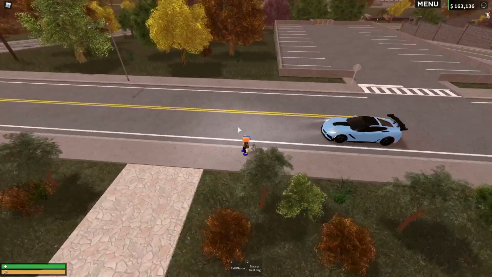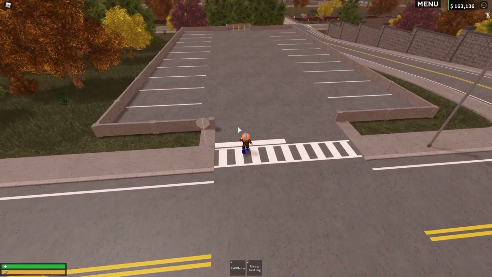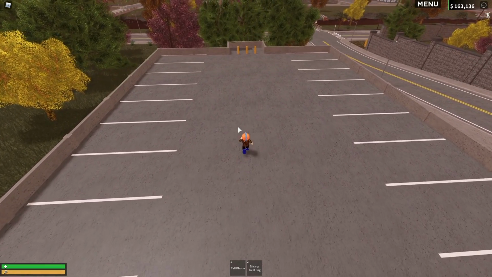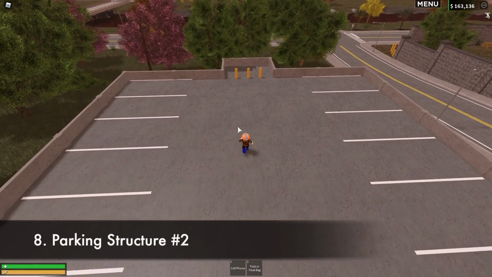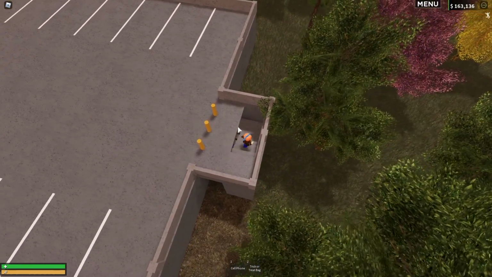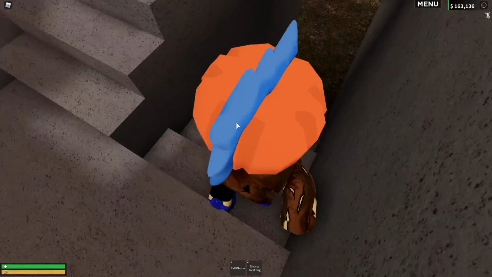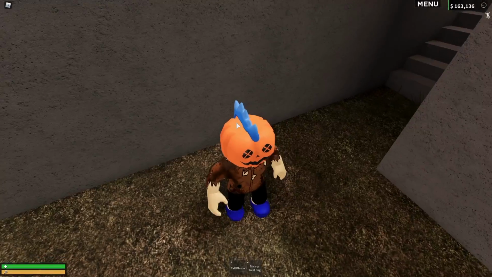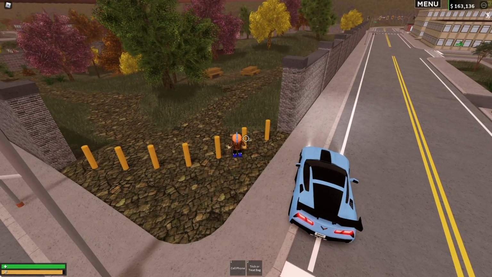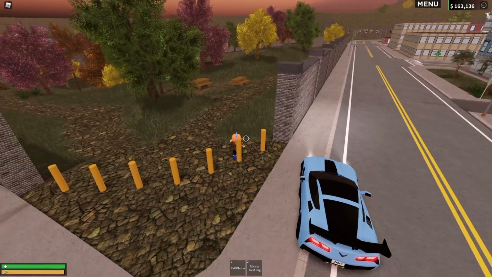Once you're done here, turn around, go across the street, and you want to check every single part of this parking structure. I also don't know what to call this area other than maybe parking structure number 2, but clues have been found here. Clues have been found here, and clues have also been found here. These are all areas you want to make sure you look at before you move on across the street. And yes, you heard me correctly. One more time, we are simply going to go across the street.